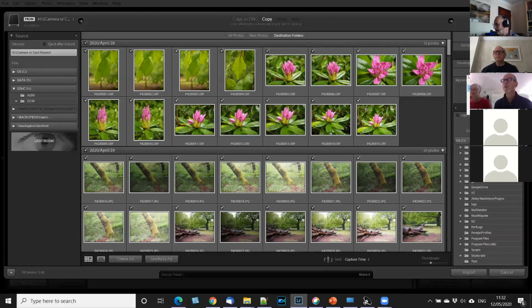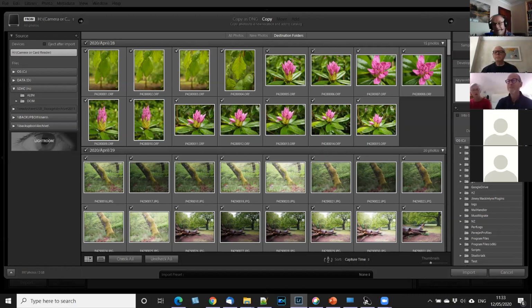So what I do is Olympus cameras have this annoying default that as you bring them in, they say on the caption, Olympus digital camera is written into the metadata automatically. And I just use a little preset that I've got that wipes that caption out as it comes in, because otherwise you end up pushing stuff to Flickr and the caption is Olympus digital camera rather than something more useful.